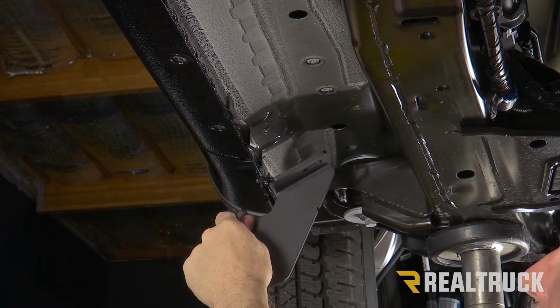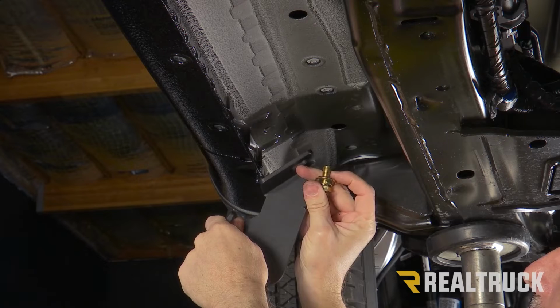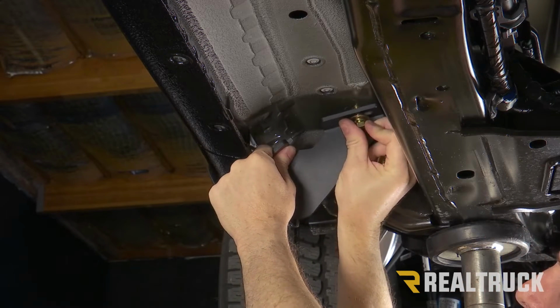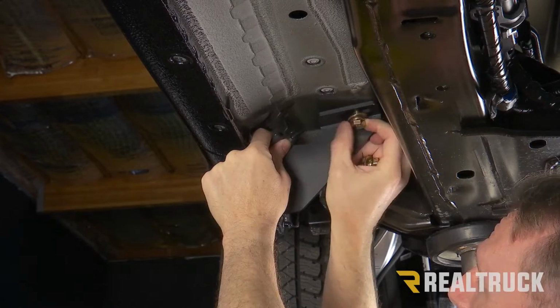Next, what we're going to do is out of our hardware pack, we're going to get a gold-colored bolt, lock washer, and flat washer. And just go ahead and put them in there hand tight into the factory holes that are already threaded.